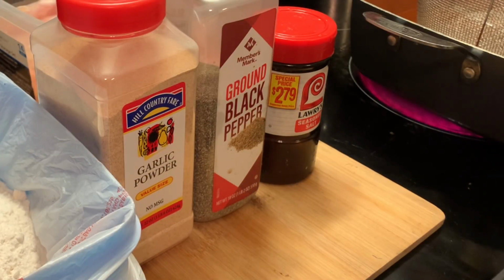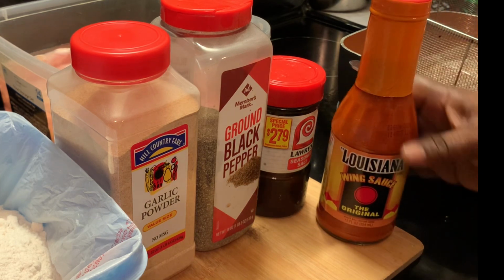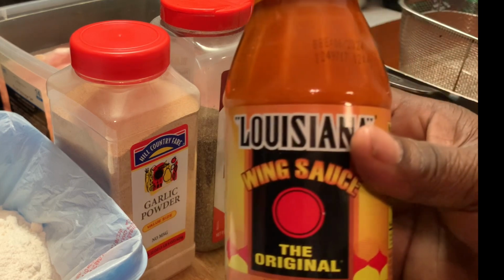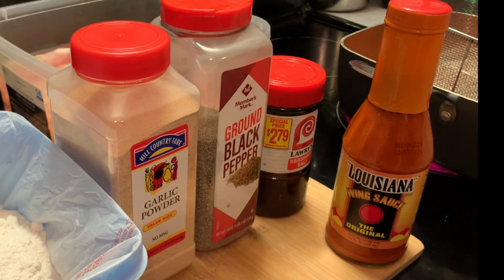Hello, everyone. Today, we're making some hot wings. These are some simple hot wings. I do have another recipe where I'm mixing the butter and all that with it. But today, I have some wing sauce. And this is what we're going to use. Or you can use your favorite wing sauce.